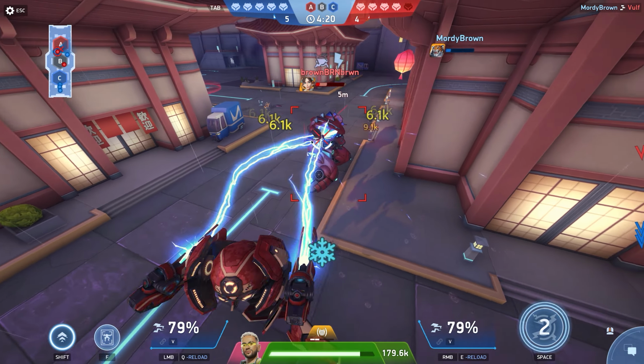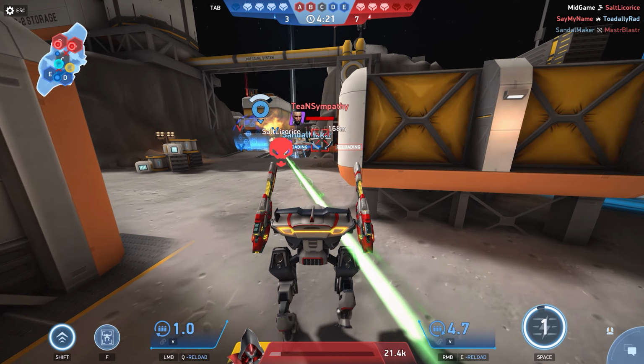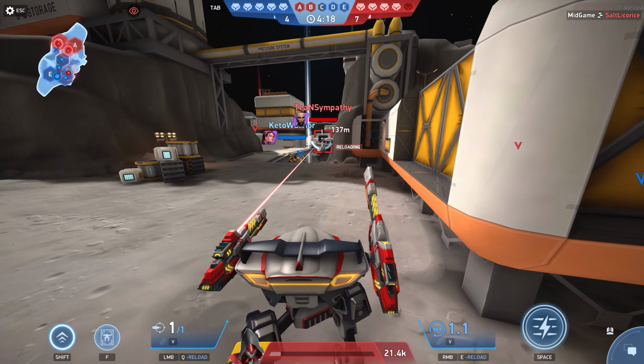This video's got a couple of pretty good tips. Let's talk about farming credits and A-coins. Credits, the backbone of everything. You need them for upgrading weapons, mechs, implants. No credits, no progress. So how do you stack them up fast?